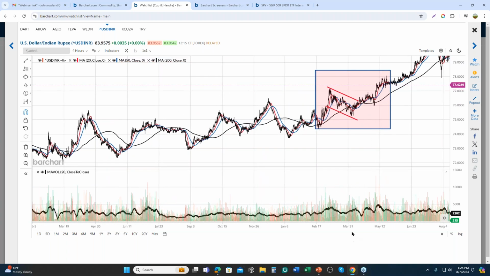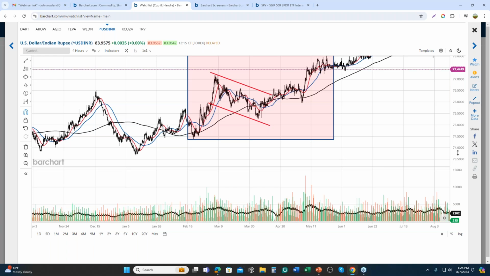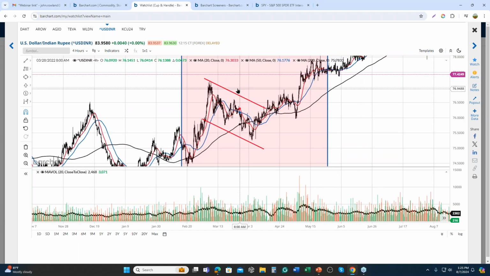But notice what happens when we amplify this, and what do we see here? Again, a kind of rounded bottom, right? Maybe a little bit of a V bottom, but rounded certainly in terms of support of our moving averages. Our smaller time frame moving averages are in support, and they are above our longer term moving average. But what do we see here? A rounded bottom with a little bit of a handle.